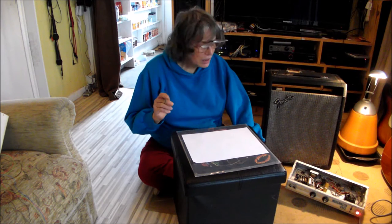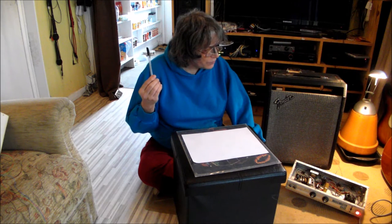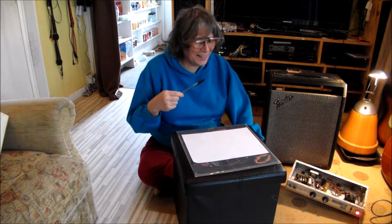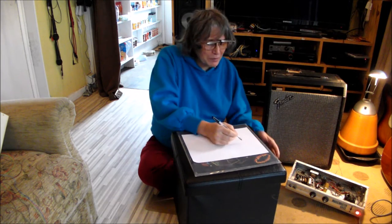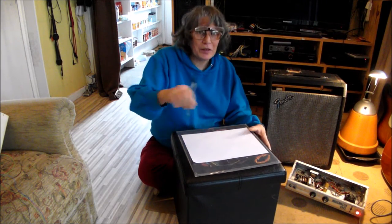Anyway, the reason... You're still talking though. Sorry, you're still talking there. Oh, yeah, that's true. This bit going up and down. Anyway, with an amplifier like this, they're all pretty much built the same way.